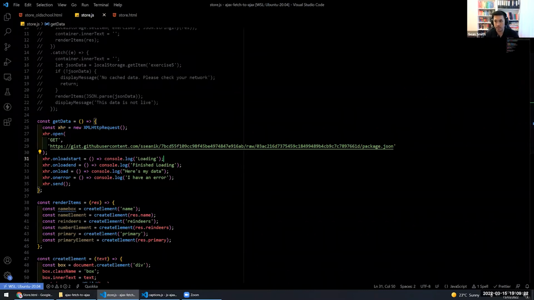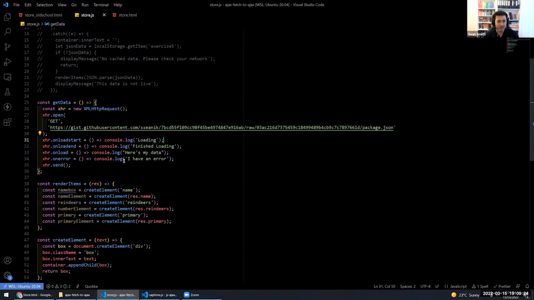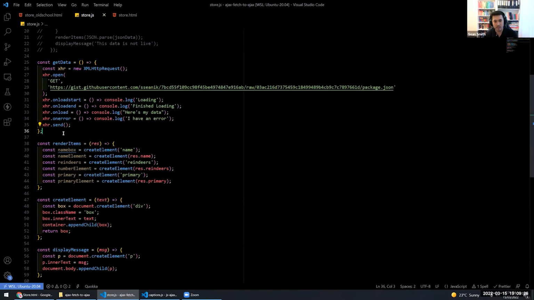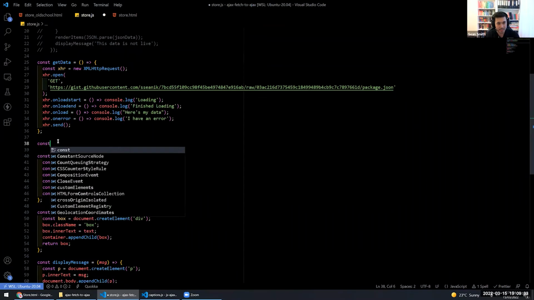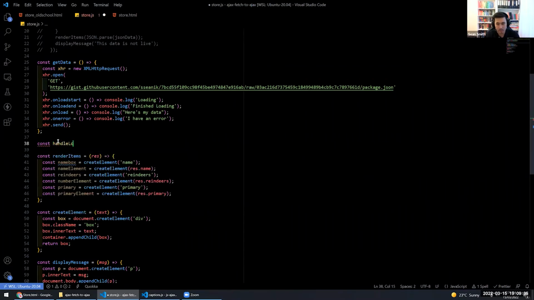Cool. I don't think there'll be any questions about that. I want to make it very general and simple, so I'm going to start doing what I think I would like here. I could make a handleLoad function, and I won't take in anything.